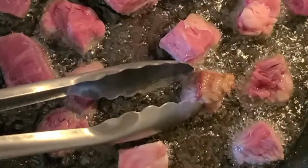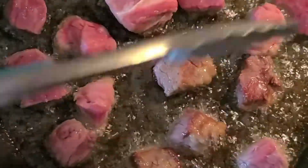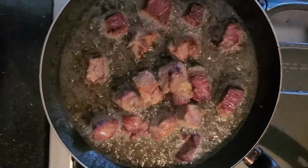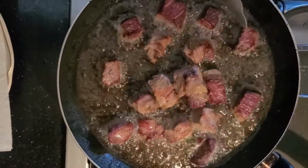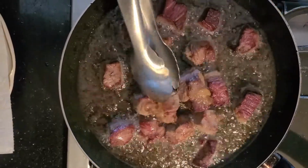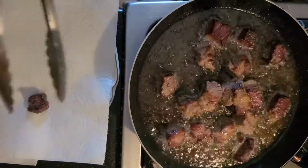It is good and brown when it looks like this. This is when you know the rest of your pieces are ready to turn over. So when they are nice and brown like this, you take your beef chunks and put them on a paper towel to drain.